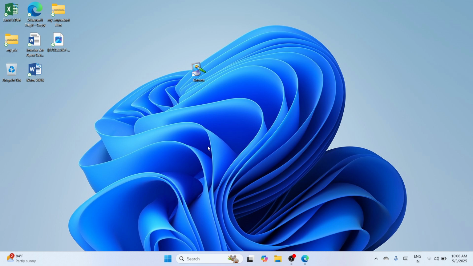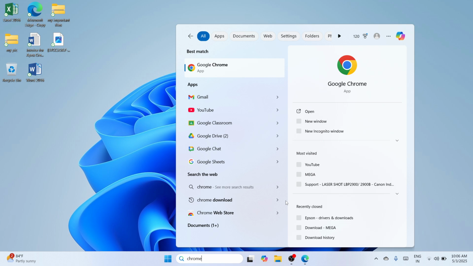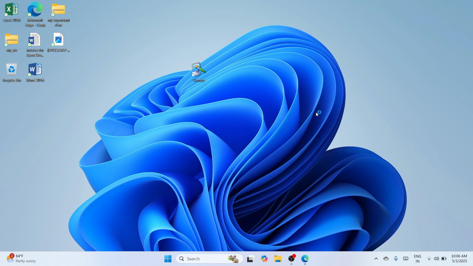Another step that you can do is, at the bottom search bar here, please type for Chrome. Once you've typed it, please wait until a best match appears. Once the best match appears, please click on the Open option to continue. In a few moments, you would be redirected to this window. All you need to do is wait until everything is set before we continue.